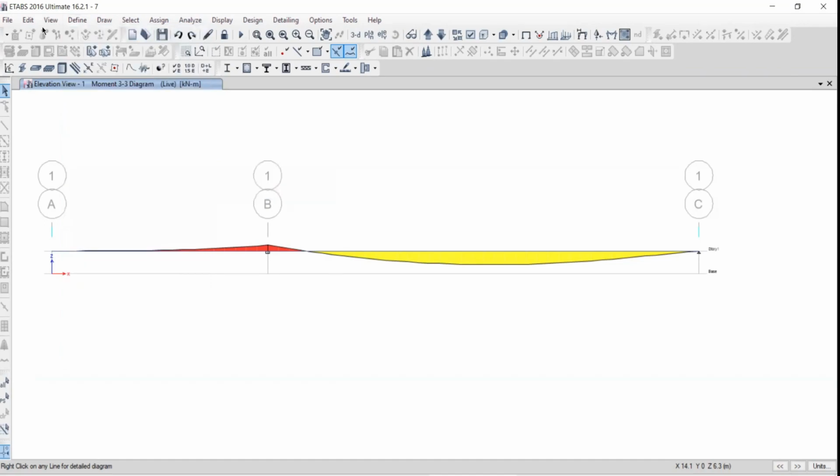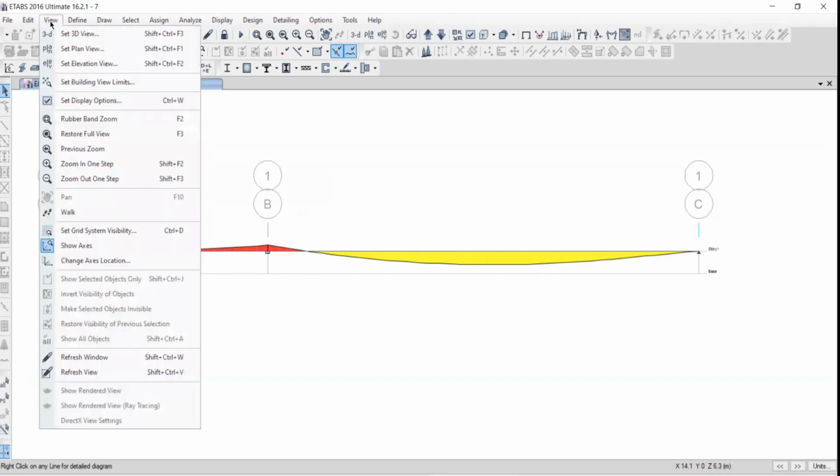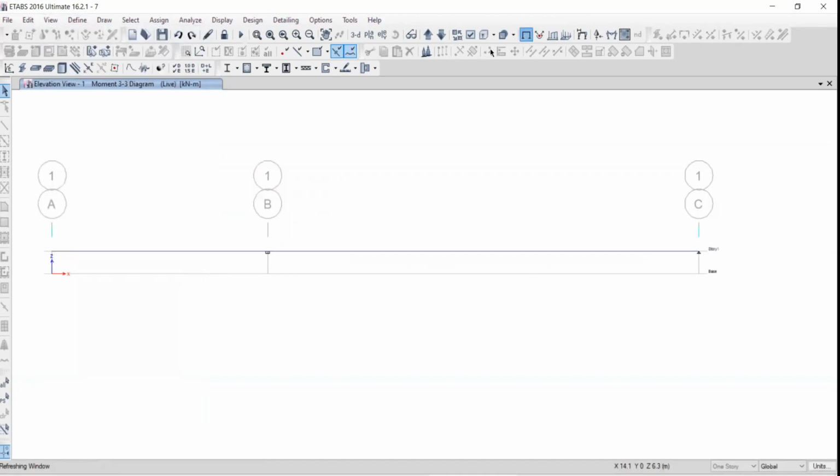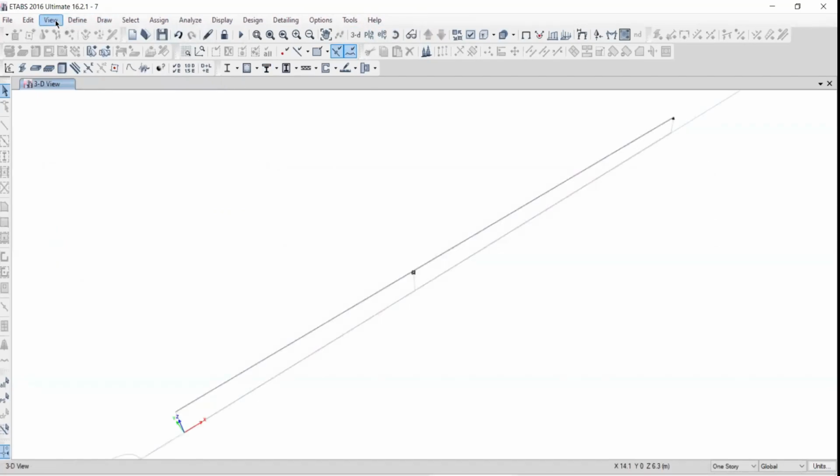The things that I'm showing, I can take so many such examples. But just to make you sure what changes will be there, go to View. Here, show rendered view. Undeformed shape. Take the 3D view. Go to View, Show Rendered View.